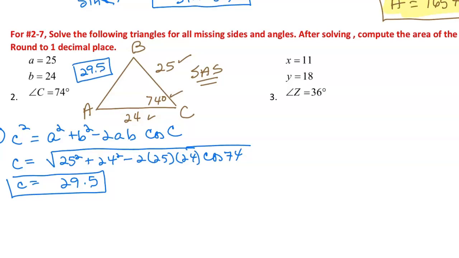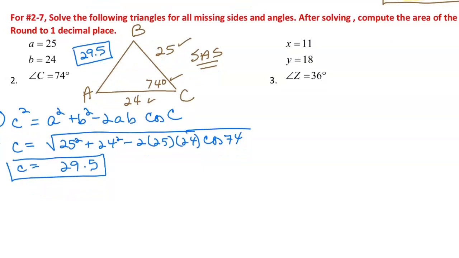Okay, I've got that side. Okay, so now what do I want to do? I am seeing that I have that side across from the C. I'm going to switch now over to law of sines because I have a pairing. I'm going to do it on the safe side, and I'm going to pick angle B to solve for. So my next thing is to find angle B. So to find angle B, this is what I'm going to do. I'm going to say the sine of 74 over 29.5 equals the sine of some mystery B over 24.